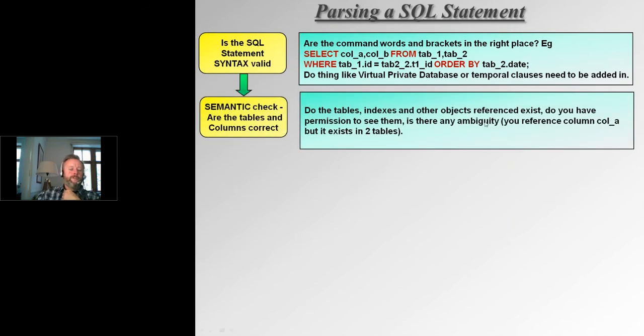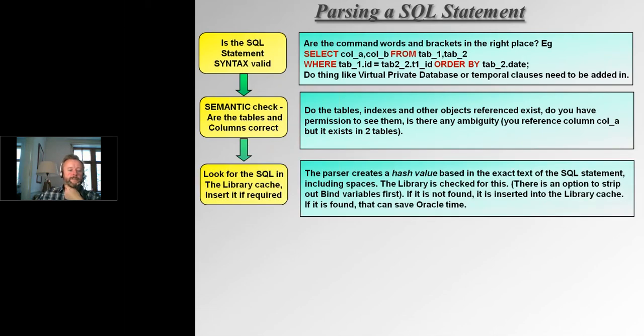So are the columns that are referenced actually in the table that I'm looking at? And if the table isn't stated in the select clause, is the column only in the one table, so it can actually identify which column is being referenced? So it's making sure not only is the statement in a language it understands, but it's structured correctly and there's no ambiguity about what the statement is.